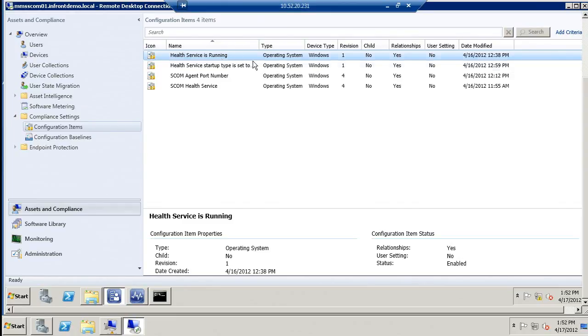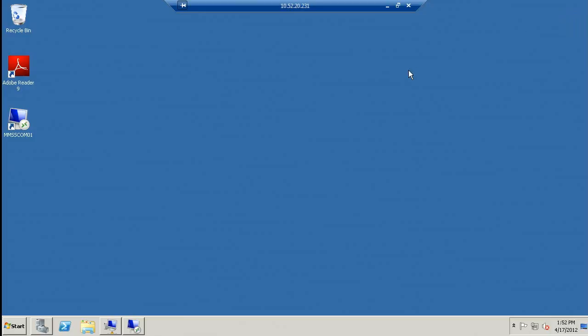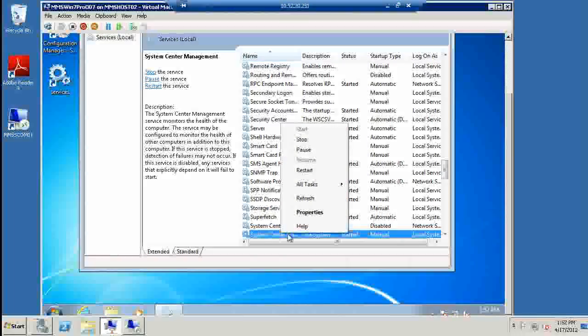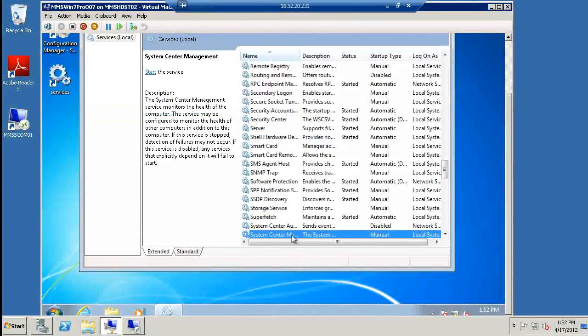So in this example, we're looking at the health service and whether or not that's running, the startup type being set to automatic, the port number that the agent is running on, and we're going to then enumerate that for compliance. So to demonstrate this, if I minimize my ConfigMan console and I open up one of my Windows 7 desktops, I'm just going to temporarily stop my System Center management service.